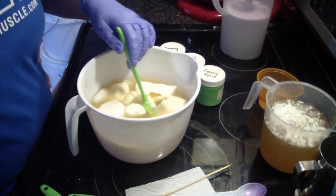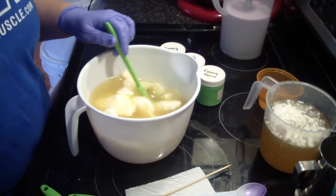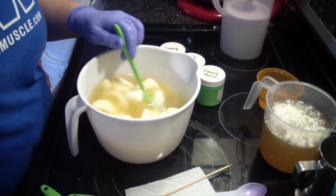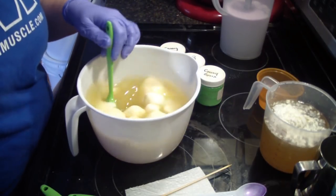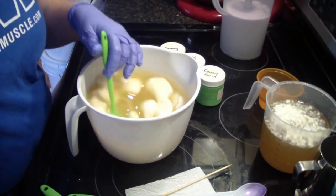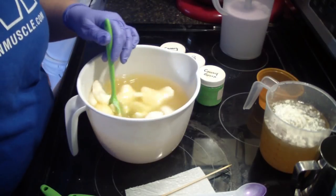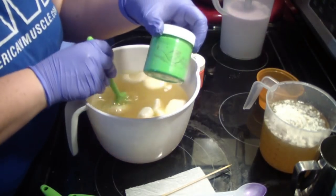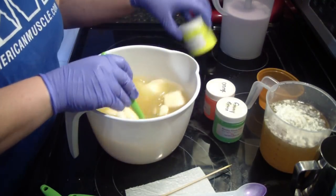It smells amazing. It is a bright, fresh, citrus fragrance, and it just makes you want to be happy when you smell it. So, I have decided on bright colors for this soap as well, because I think it just fits it. I'm going to do Groovy Green from Be Scented, Orange, and Canary Yellow.